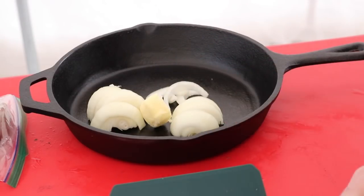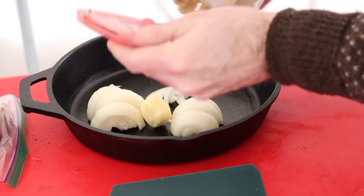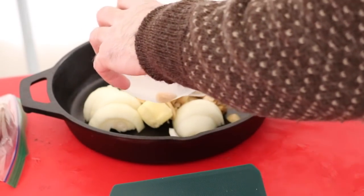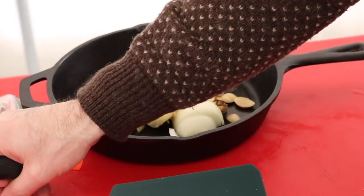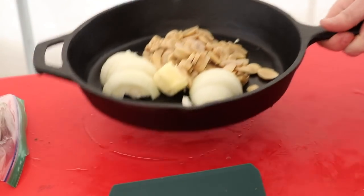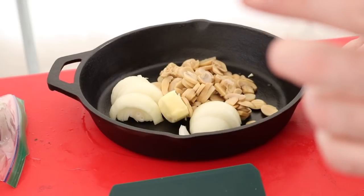Chunk of butter. Mushrooms. Now normally if I was at home, I'd get this pan just ripping hot and then I would put all the veggies in. That's not what I'm doing today. Put this on the stove. Oh, I have a stove trick.